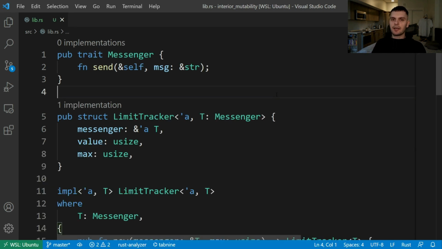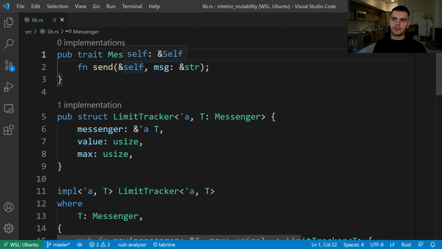Next, let's talk about a use case for the interior mutability pattern. In this scenario, we have a library that tracks a value against a maximum value and sends messages depending on how close the value is to the maximum value. This library could keep track of the quota for how many API calls a user is able to make, as an example. Our library will only provide the functionality to track how close a value is to the maximum value and what messages to send at what times. Applications implementing our library are expected to provide the mechanism for actually sending the message, whether it's through email, text, or something else. Alright, let's go through the code together.